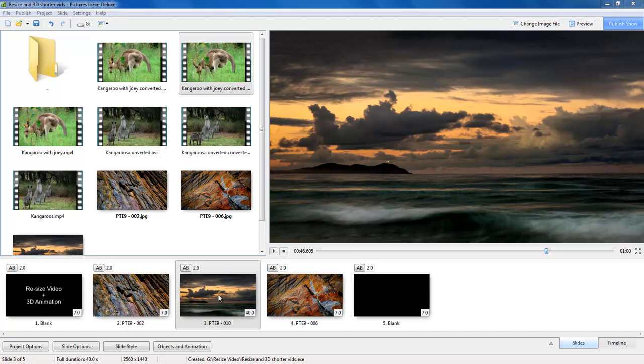Now you may think that 5 megabyte isn't a great deal, but we've only got 3 images and a couple of videos here. This demo slideshow could quite easily be 10 times the length it currently is, and then we would have 50 megabyte more in this slideshow than we really needed.